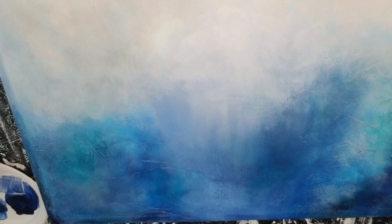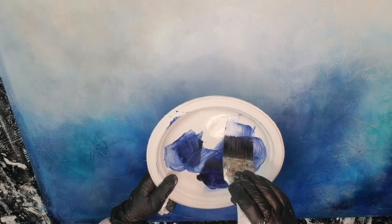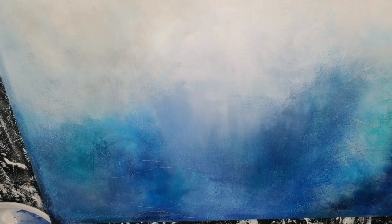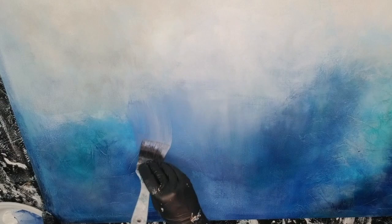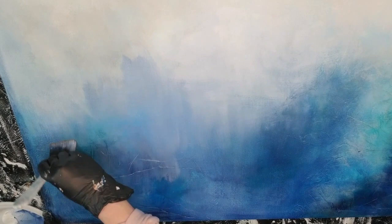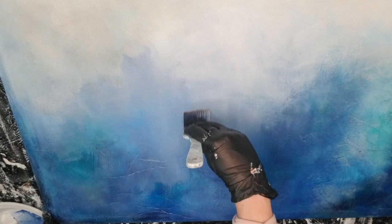A little more water, a little more glaze — even pick up a little white there and add that in, then move up into this spot. I'm going to lay down a little water, just a little, and work into this area here. Adding that water is going to help me move the paint and create a lighter layer. And as you can see now, we're getting some almost shades of lavender in this, and I'm not adding any actual lavender — but by mixing the white in there we're getting some of that.